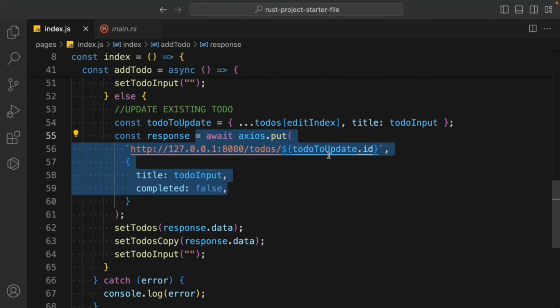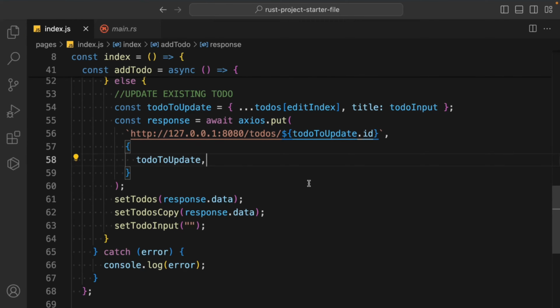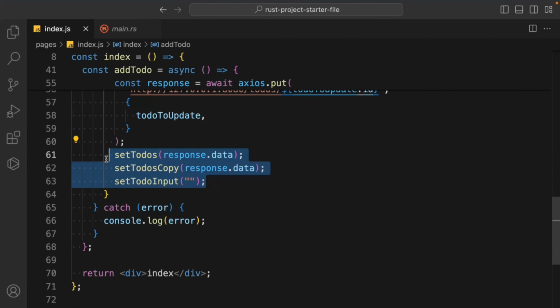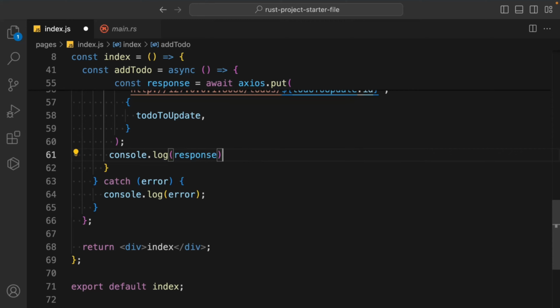That's good. Beautiful. I can simply copy that one, and that's what I have to replace here, because this time we have to send the title only. So that's what we have, and you can simply remove this one, and let's check the data, the response in the terminal. Now we can come back here.